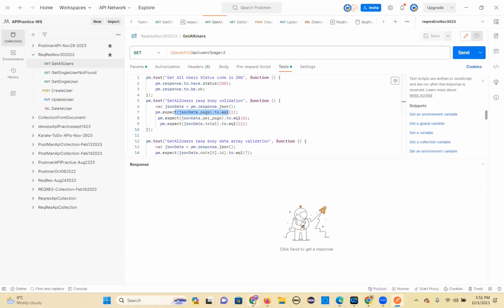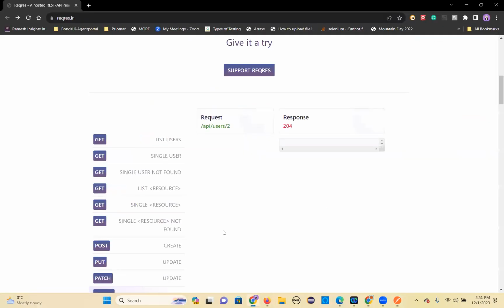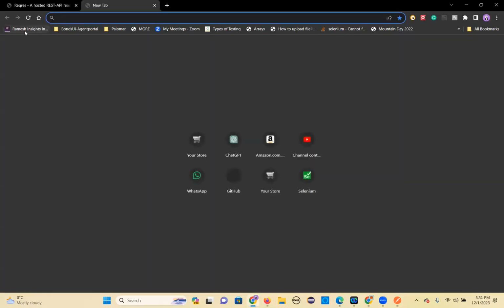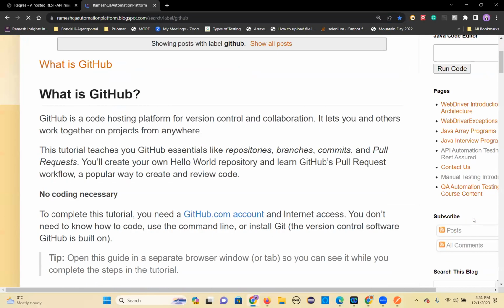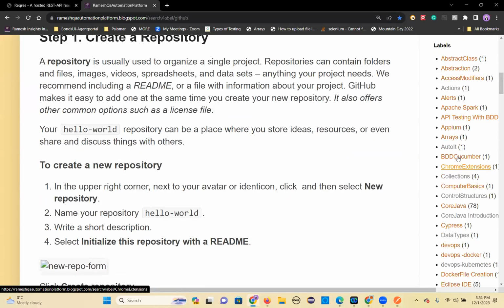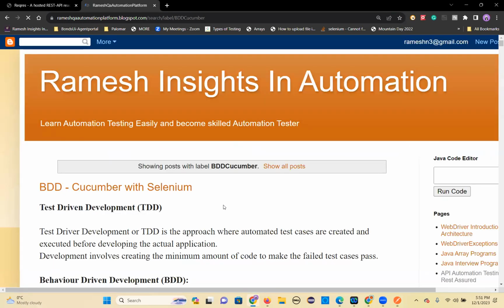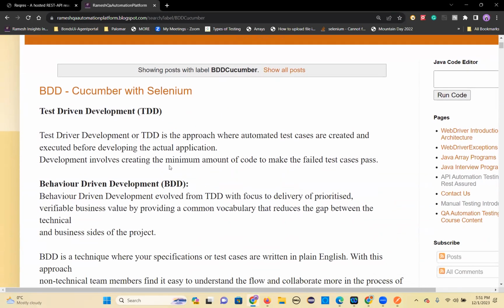Now, let me go here and we'll see BDD cucumber. So what is BDD? And this is another framework. Okay, and we have a rest assured framework. Both will understand, rest assured and BDD cucumber.